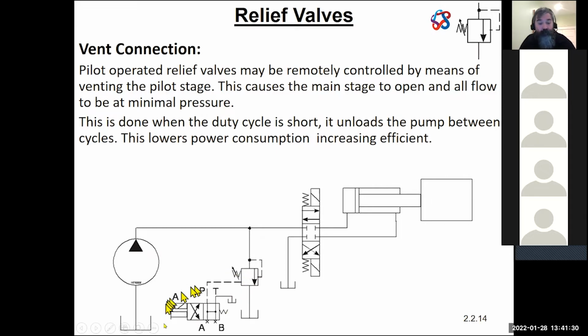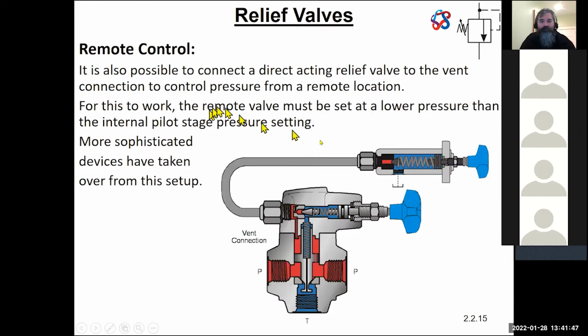So it's a good use as an emergency stop valve here using a pilot operated pressure relief valve. This valve over here that we've drawn would be called the emergency stop valve, even though it's a 2-4 valve, and this would still be called my relief valve because of their functionality. Remember, we call our valves based on their functionality. So this is one of the uses of using that vent connection. Okay, now the other connection here I have is a remote control.